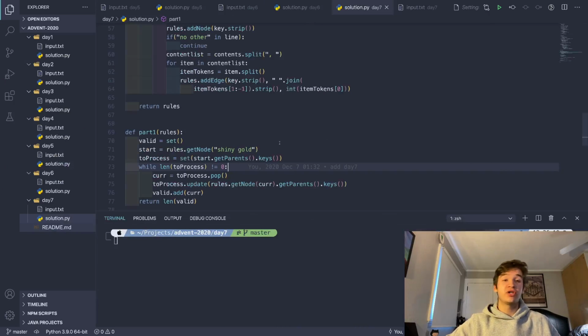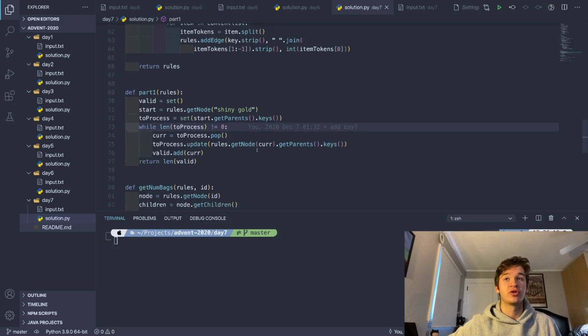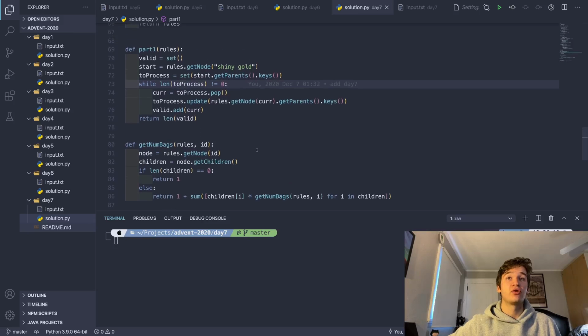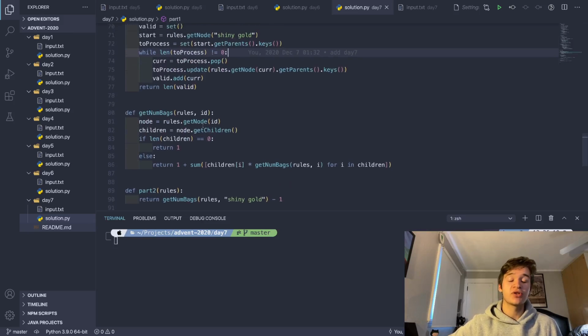Okay, so for part 2, what we are doing here is essentially just a different graph traversal to what we were doing before that's slightly more complicated. So I ended up deciding on using a recursive approach to this, using a function that I wrote called getNumBags. What getNumBags does is it essentially passes back how many bags an individual bag actually represents. So let's say you have a faded purple bag and that has to have 5 vibrant blue bags in it. Then that faded purple bag isn't actually one bag, it's actually 6 bags because it's the one purple bag and the 5 blue bags that are inside of it.